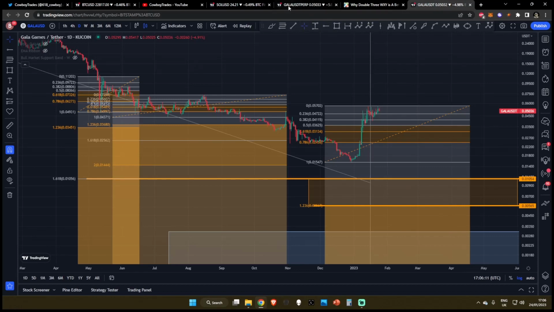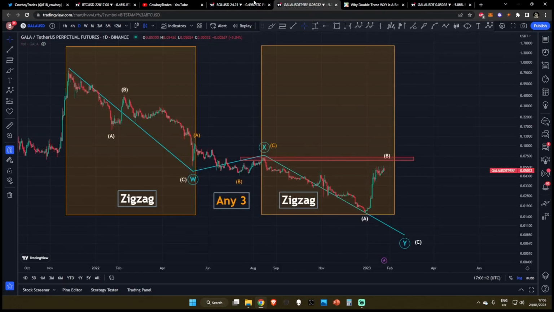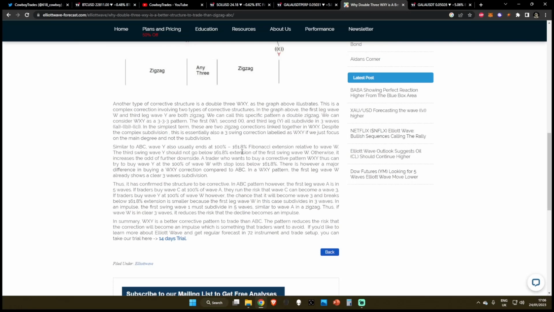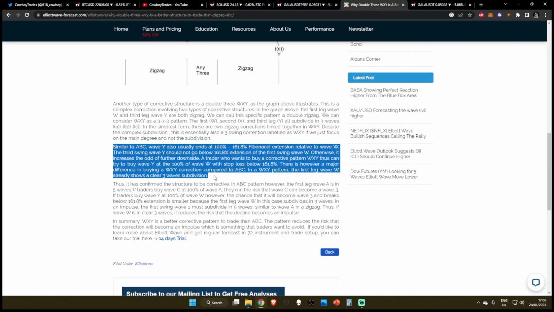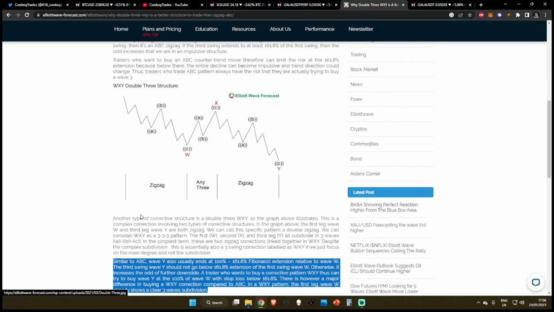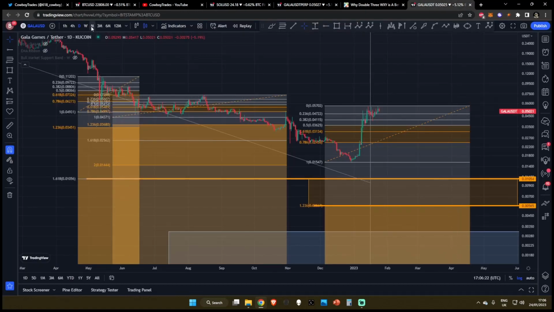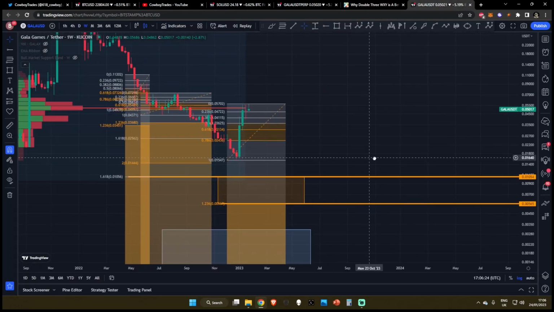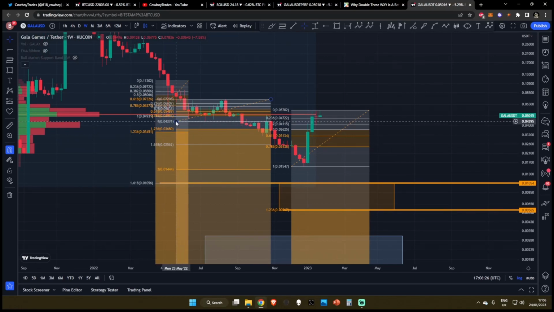Not based on Elliott waves, because I'm not the biggest fan of drawing Fibonaccis. If you do want Elliott wave targets, it says down here if you're going to be using Fibonacci extensions. I'm, like I said, not the biggest fan of these. I prefer to look at where the liquidity is in the market. I prefer to look at fibs based on other structures that I do find more important.